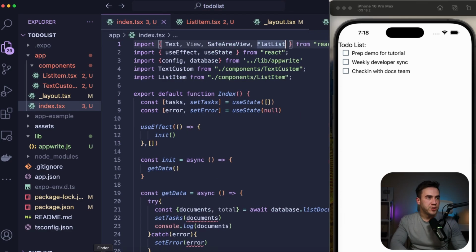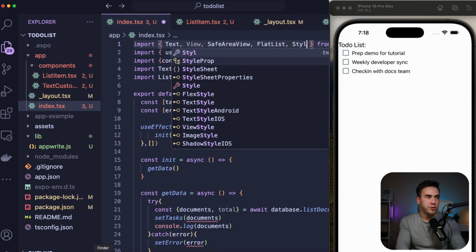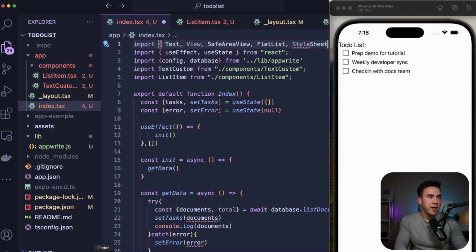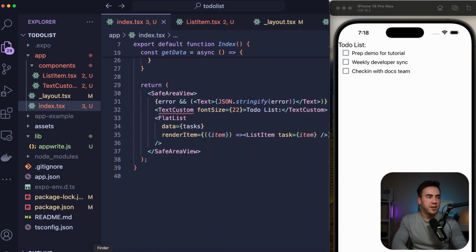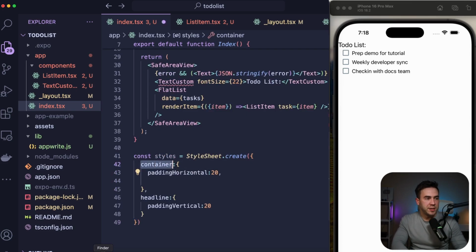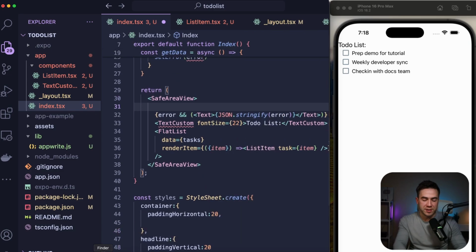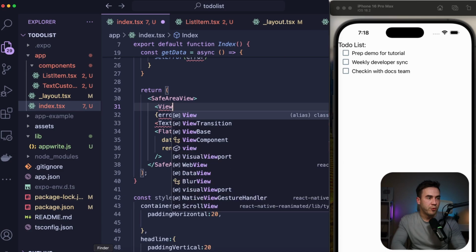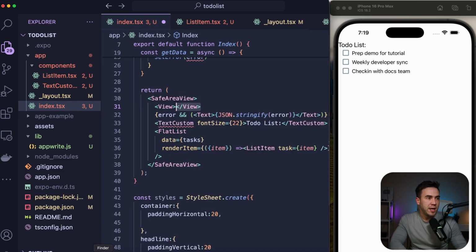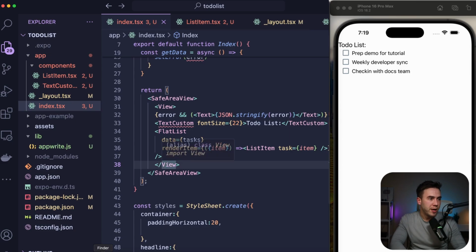Now for our homepage, I also want to make sure that we set some styles here. So we'll do style sheet. We'll bring that in. And I'm just going to paste in some values here as well. So here I set a container. We just set some padding here. So that's going to be for the entire application. And then the headline itself is going to have some styling. So what I'm going to do is wrap safe area inside of a view so we can add in proper styling. And then we're going to take this closing view, and I'm just going to bring this down here just to make sure that we can style the component within.